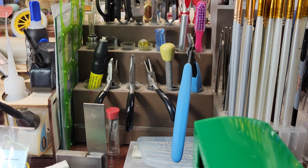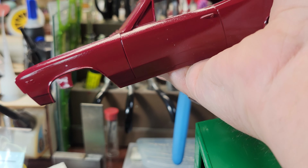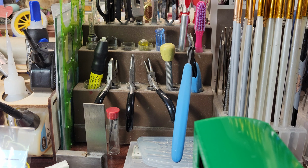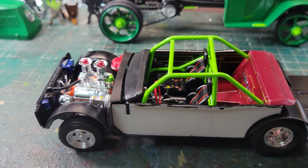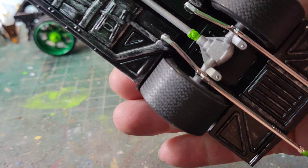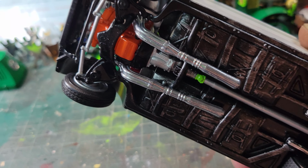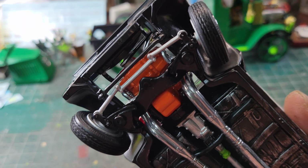Here's our body. I painted it a nice maroon color. And then I got a full chassis. Oh, I have a full chassis, boys. So there's our chassis for our 67 Chevelle. There's our bottom. That's the part I was missing from the original kit, that whole rear end right there. We weathered it up a little bit. The wheels do steer, but they do not steer together. There's a tie rod in there, but it doesn't do anything. It just sits there. So I left them so you could pose them.